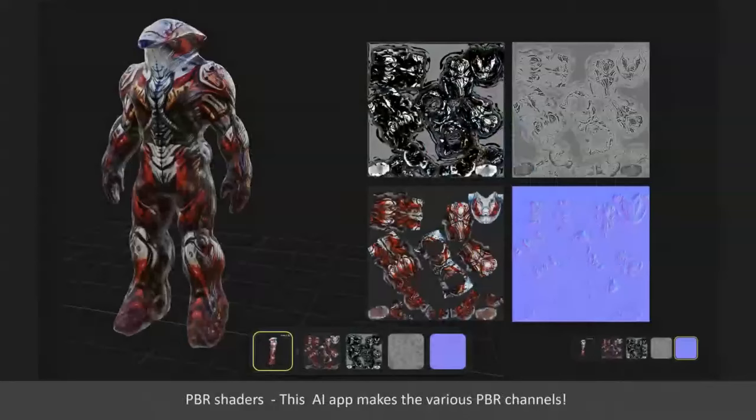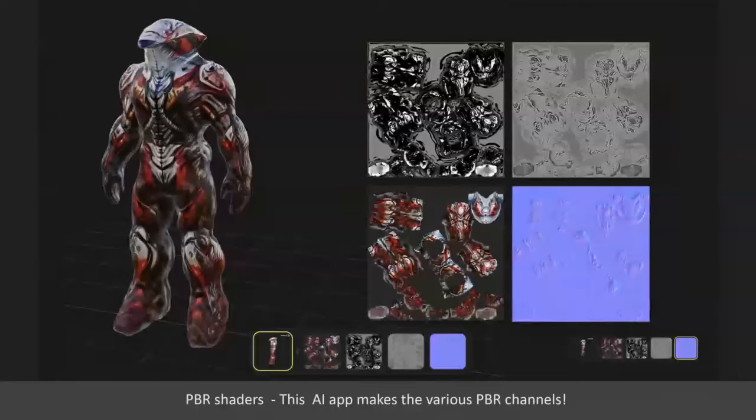Something I wanted to make mention of that may or may not mean anything to people outside of animation, but there's the way the texture maps and the shaders, the materials are working on characters these days, or anything in computer animation, visual effects or gaming, is physically based rendering, or PBR for short.